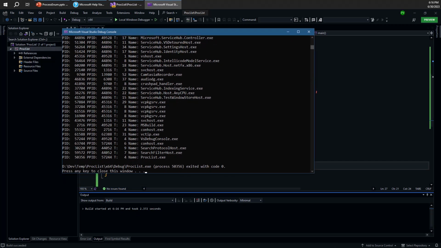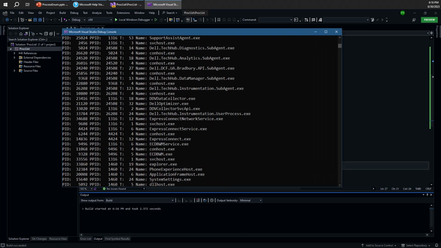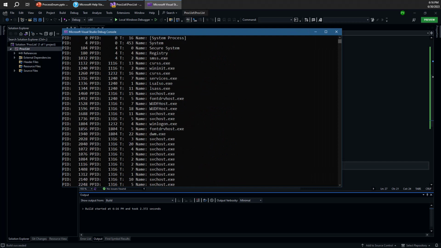We can see the list of processes here shown in a fairly easy way, including processes that are special. They are kernel processes that don't really belong to user mode. They're not based on some executable, such as the system process. The system process here, in fact, is the idle process. This is just some default name the tool help API provides for this process. Normally, this is not a true process in the full sense of the word. It doesn't really have any kind of name, so you can have anything you want here.